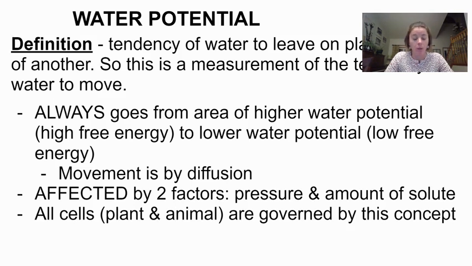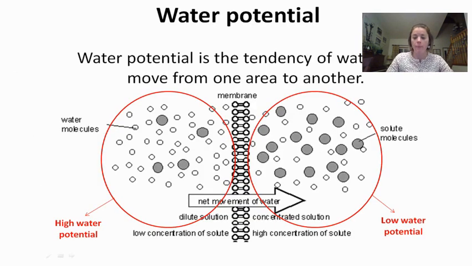There are two major factors in this particular scenario, and that is going to be the pressure that is around the given cell, and the amount of solute, so all the little particles that are present. Particles on the inside, particles on the outside. This is also going to be pressure on the outside, pressure on the inside. All cells are affected by this, so animal and plant cells are both impacted. We will talk at the very end about a very specific plant cell mode. We'll talk animals during.